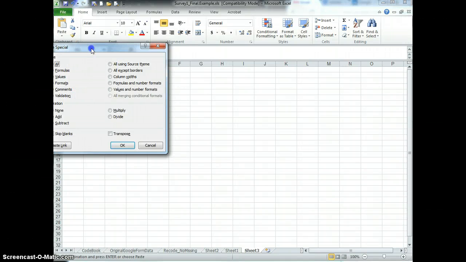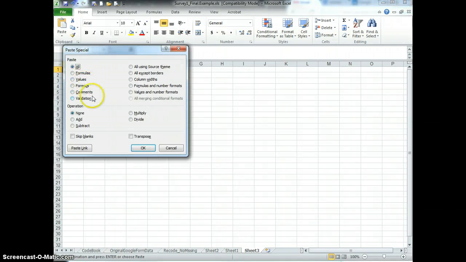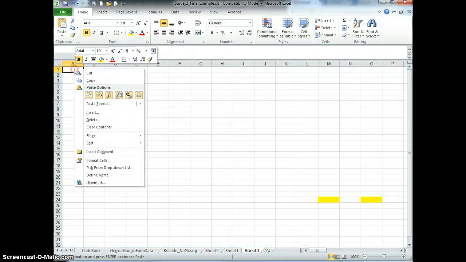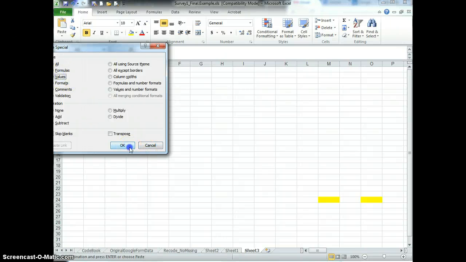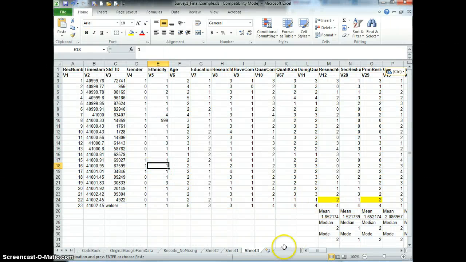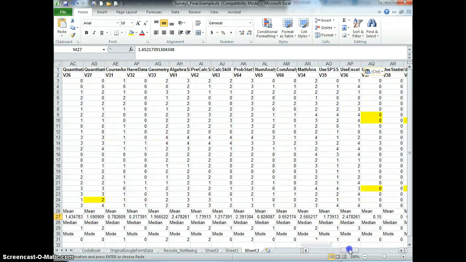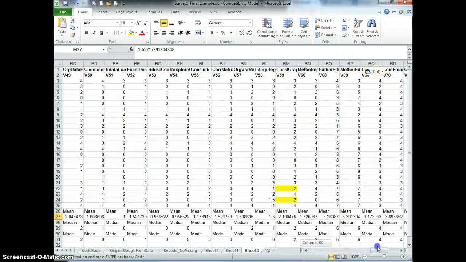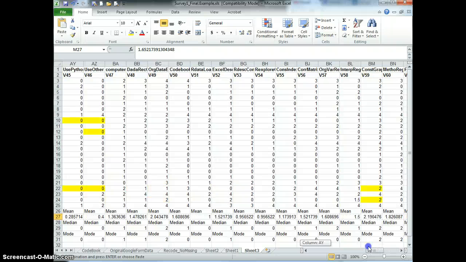And then I'm going to click on formats, okay, and then I'm going to click on paste special values, okay. And so then I got my highlighting and I got my numbers, but I didn't get my formulas, which I appreciate.